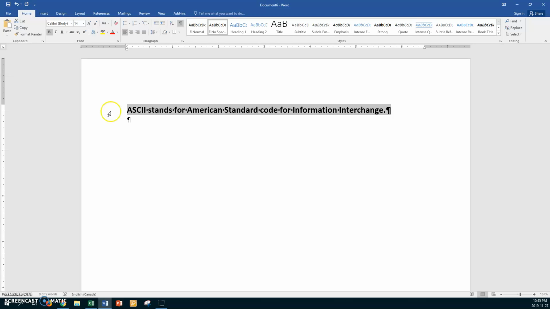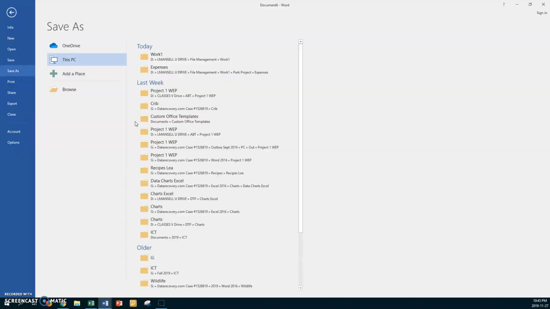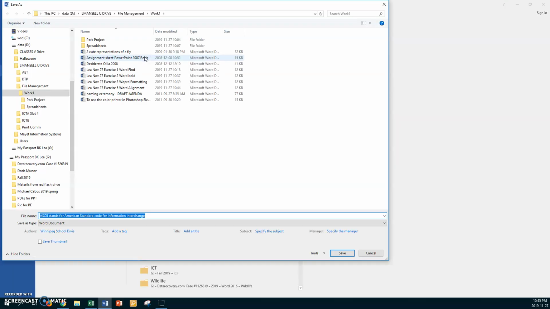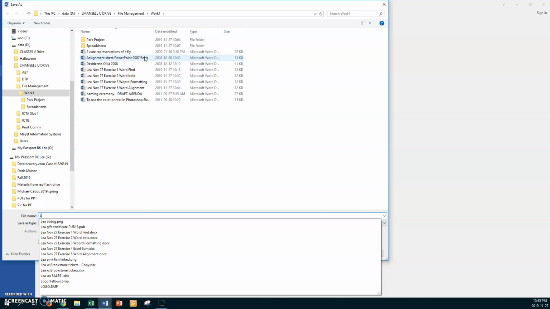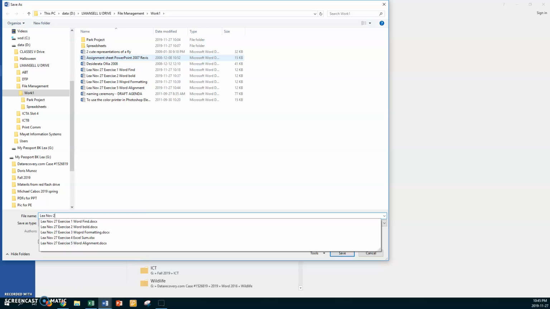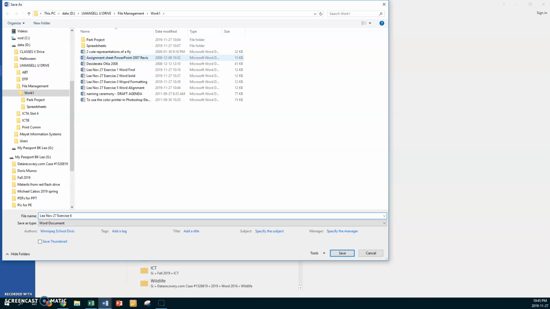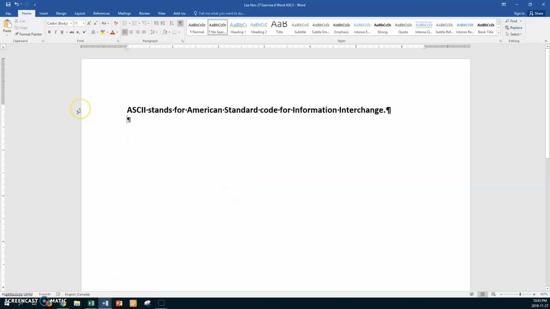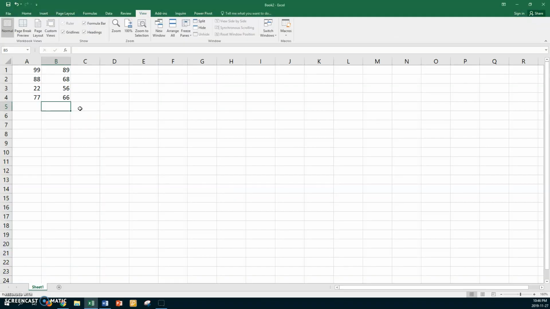All right, so we're supposed to save this one, so press Control S to save. Again, Work 1 is here, you know it's you, and we want to type in your first name, the current date for you, and call it Exercise 6, word ASCII. Okay, ASCII. All right, save it. That's good. And now close it out. Control F4 to close it out.